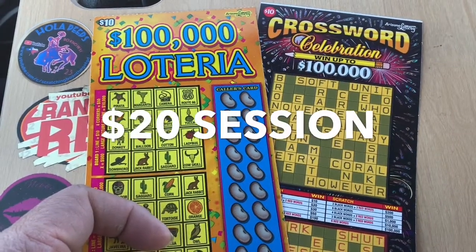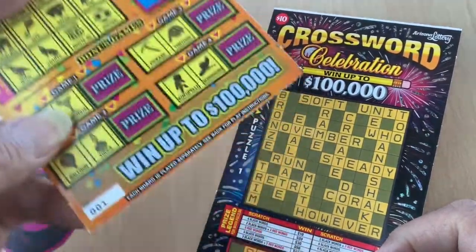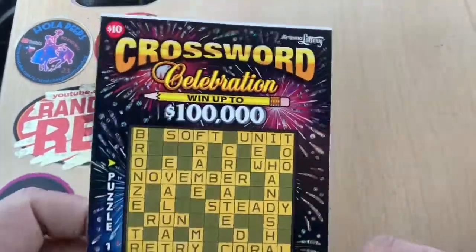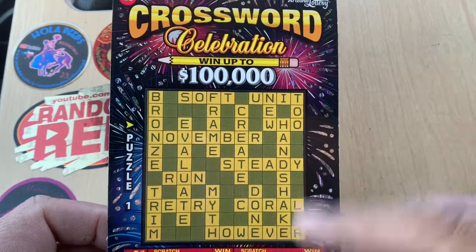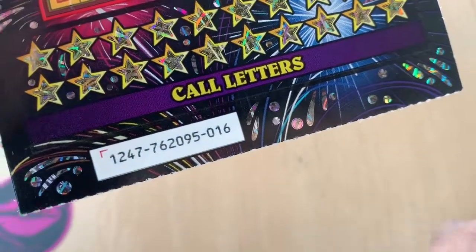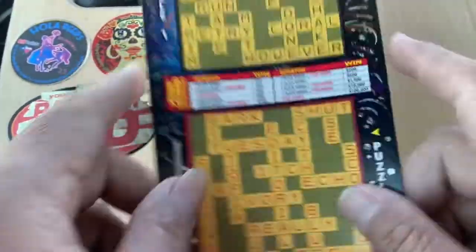Alright, guys, I got a $20 session. I got one of these $10, $100,000 Loteria, and it's at ticket number uno. And then I got a $10 Crossword Celebration. I know a lot of guys don't like watching crosswords, but I'm going to be doing the fast way. And I got ticket number 16. Alright, start off with the crosswords.